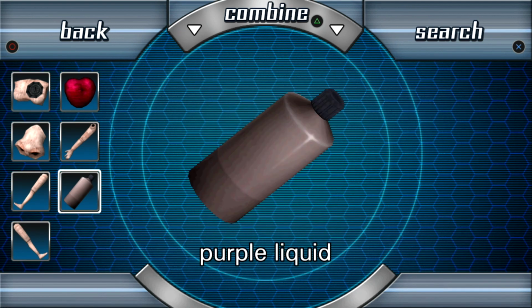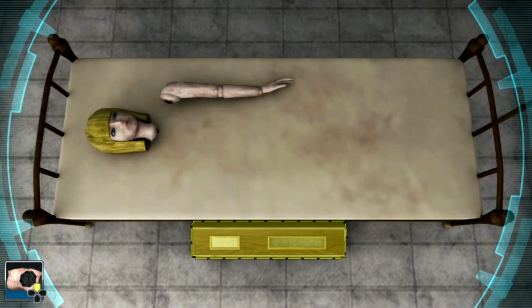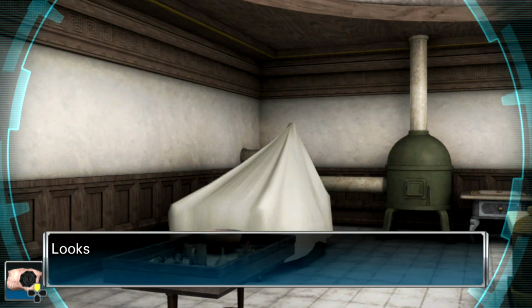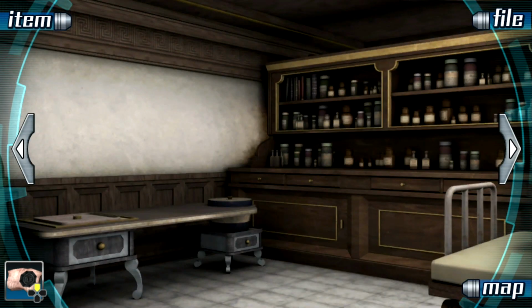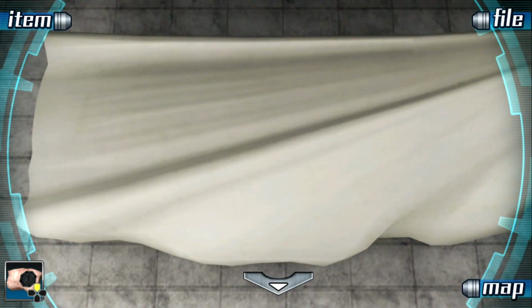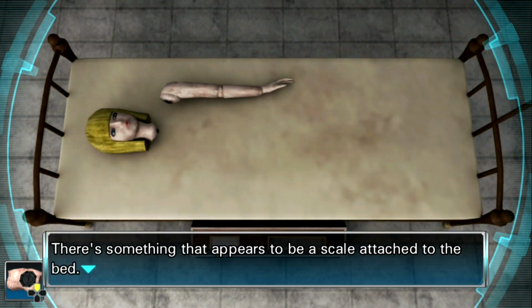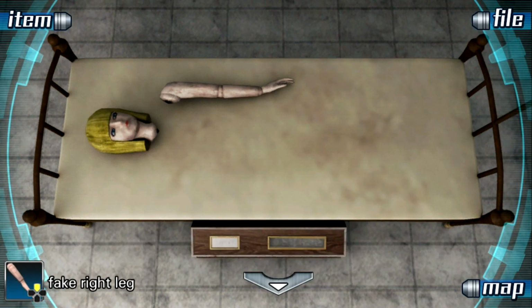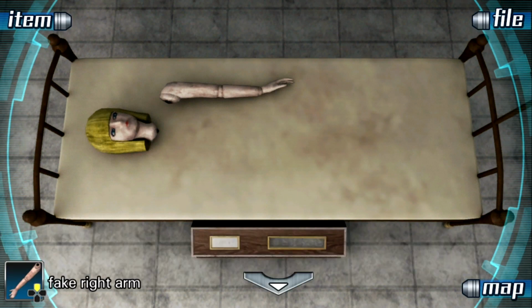Are we supposed to, is there a mechanism to combine them on the bed? I don't know. A scale that's attached? Did you already use that? The scale that's attached? Mm-hmm. No, I don't know how to use it. Can we put one of the body pieces on the scale? I think the bed is hooked up to the scale, so it will know.